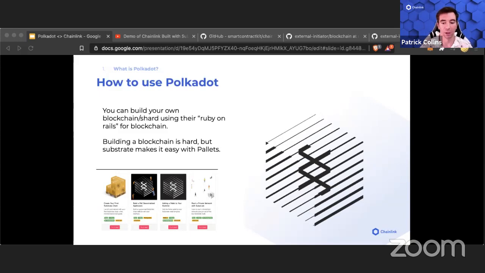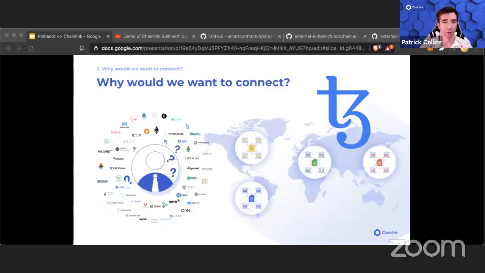Okay, cool. So that's a little bit more about Polkadot. And so why we want to connect again: Chainlink is a blockchain agnostic technology. It's a multi-chain technology. So the idea is that every blockchain on the planet, well, okay, not every blockchain, but every blockchain that wants to do some of these smart contracts that uses any off-chain data is going to need a way to get reliable, decentralized, secure data.